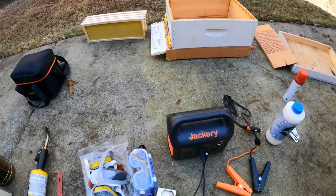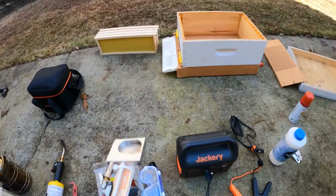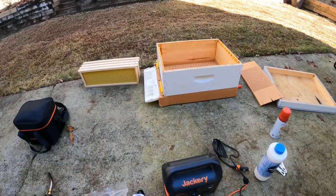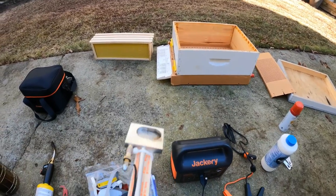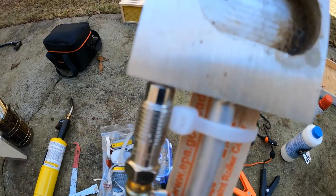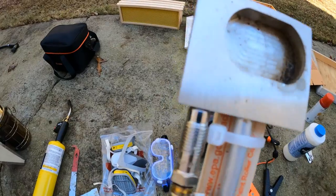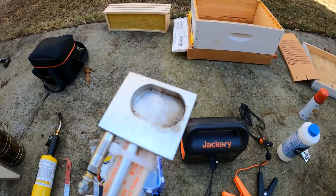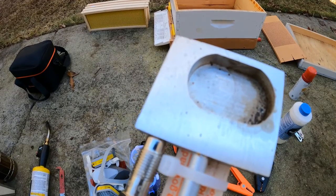The only thing I wanted to go over one more time is this wand. The thing with these Apimaye bottom boards that you'll see here in a second, and I brought an empty one out just so I can show you the example, is that by using this wand, you're heating this thing up to the point that it's going to turn a solid into a gas. So it's going to get super hot. And if that thing was just laying on a plastic Apimaye bottom, it's going to melt the plastic. Those things are just plastic.